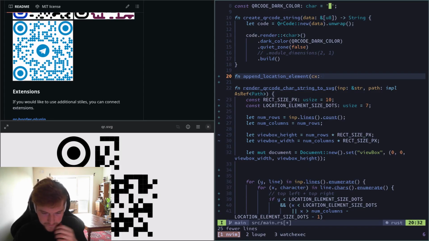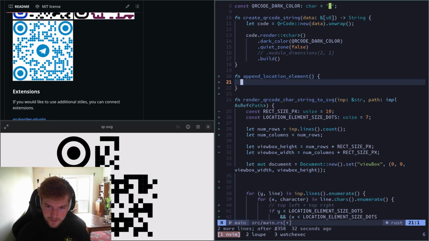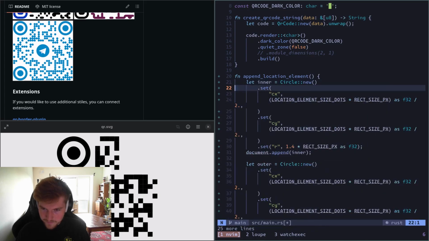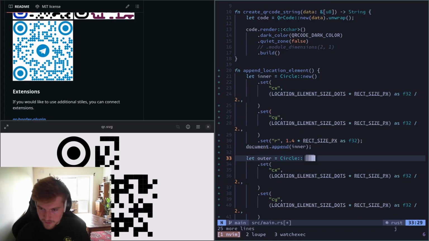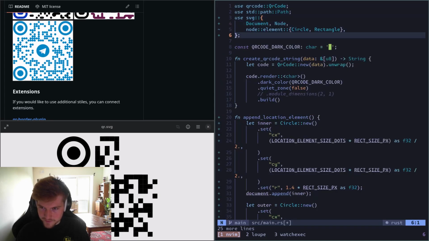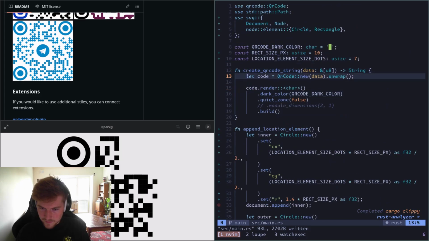What do you want to give it? Not sure. Let's look at the code again. Here. Oh, I want this to be a really constant. So it definitely should probably take a mutable document.